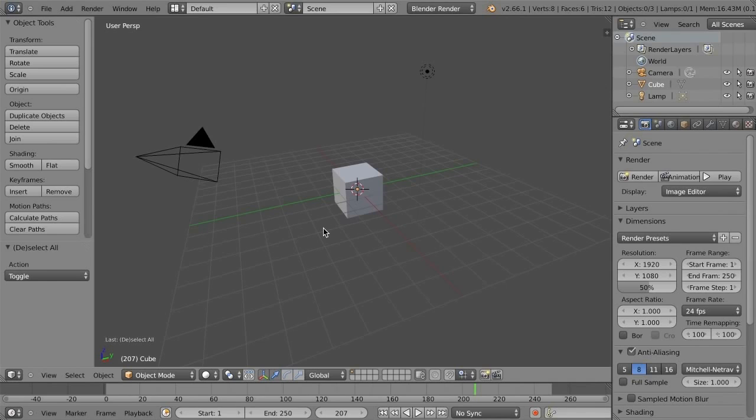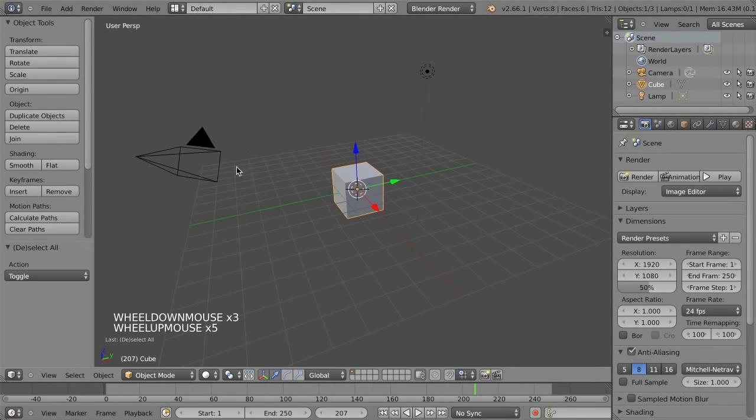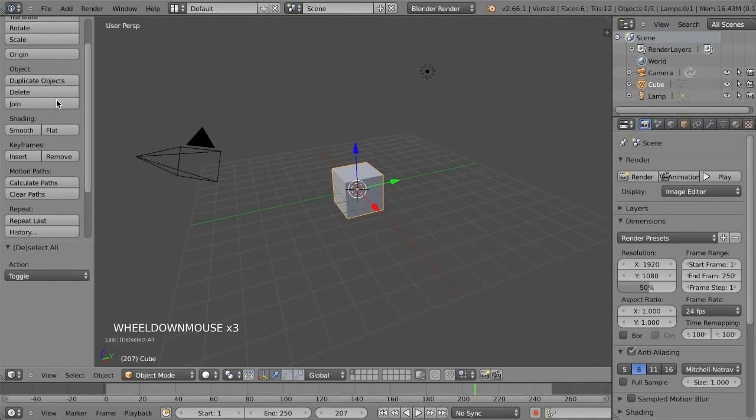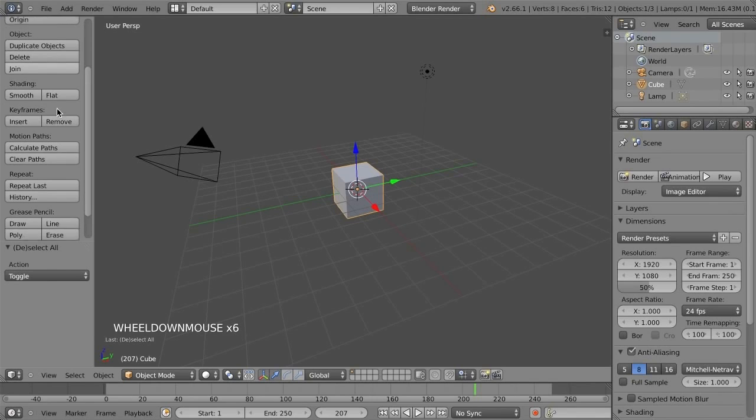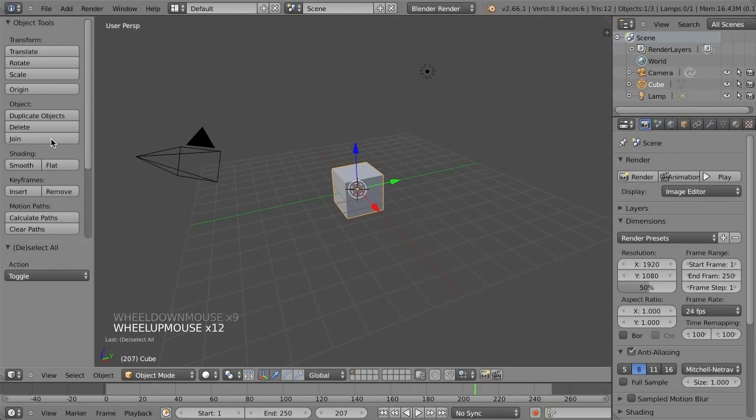Within the viewport, we have a couple of small subcomponents. The first one is the toolbar here on the left-hand side, where you're going to find a series of tools that are relevant to your general selection. By default, you have a cube selected here, and I'm going to show you the selection tools here in just a moment. And if you then use any one of these tools, those will then be applied to your current selection. So I can do things like transform the cube, I can duplicate, I can delete, I can set the shading type, etc., etc. So we've got a variety of tools that apply to our current selection.